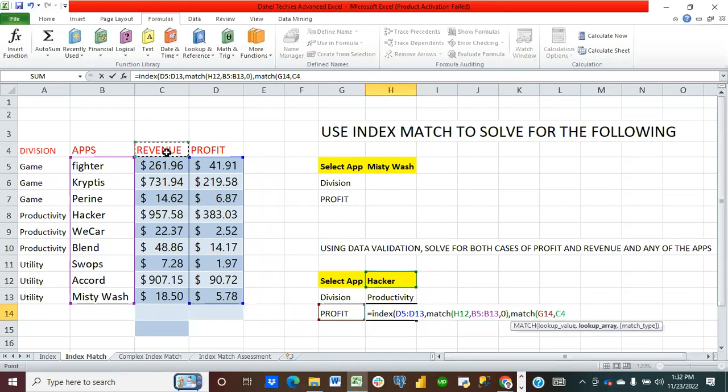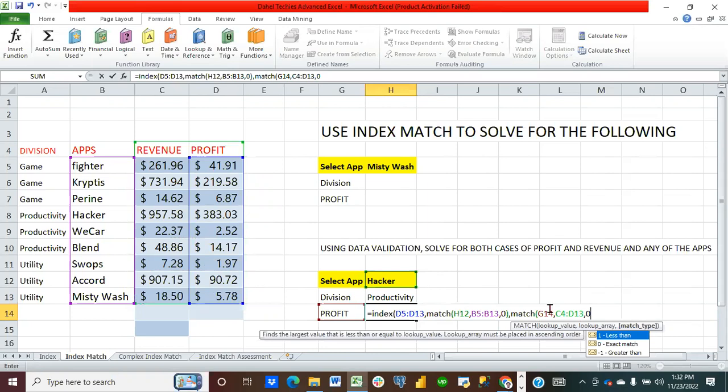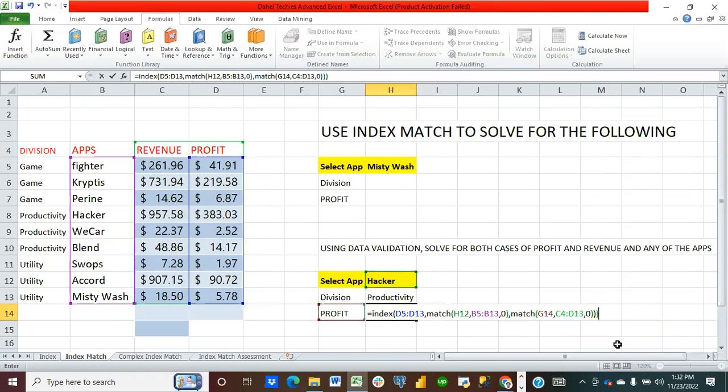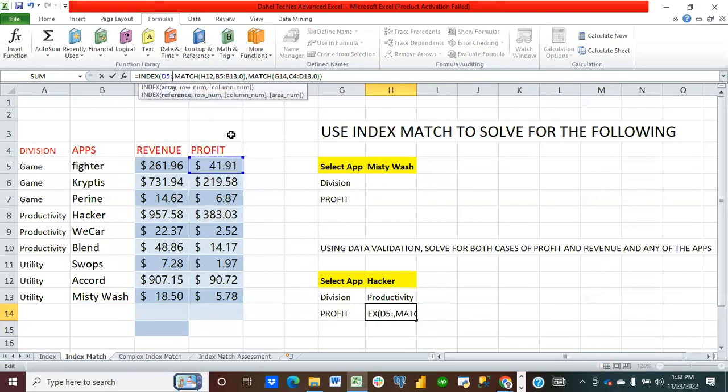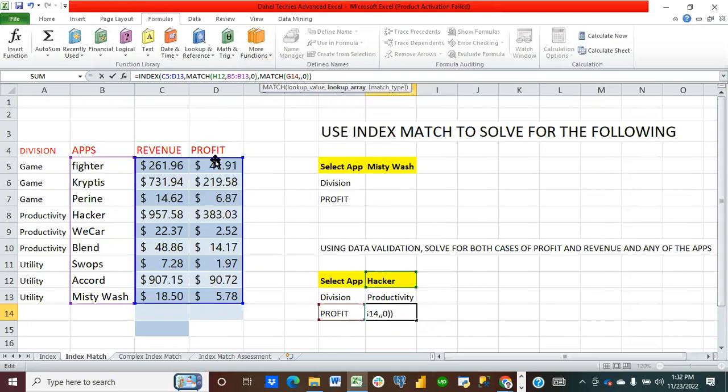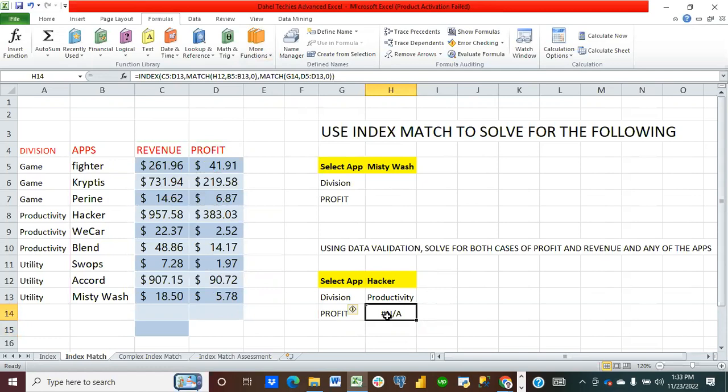Lookup array, revenue. Still giving us that error.